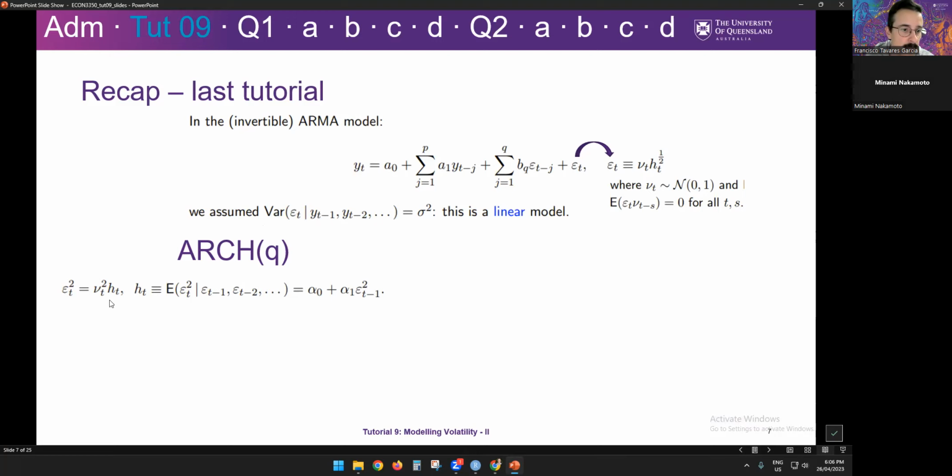So new t is squared here, and our ht equals... For example, if we're modeling with just one lag, q equals 1, this ARCH model looks like that. And does it remind you of something, having alpha 0 plus an alpha 1 in the error? Think about it. It does look like a moving average model, which was our regression here with just one lag of error, q equals 1.